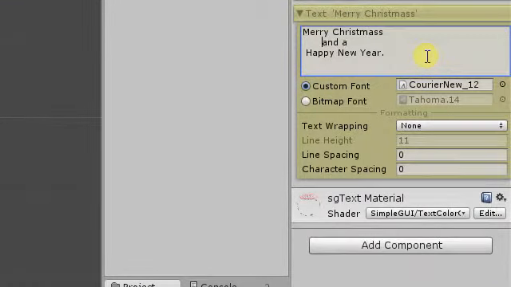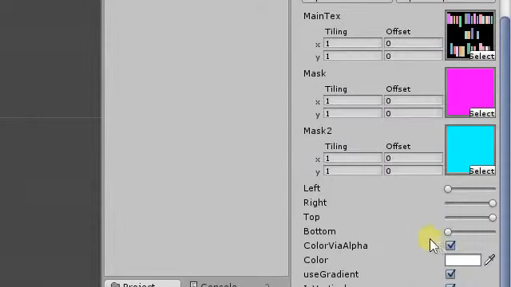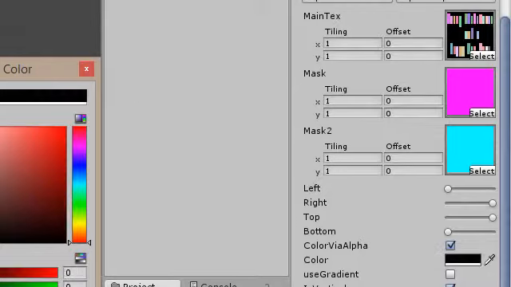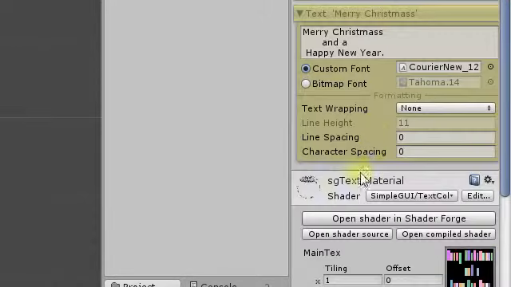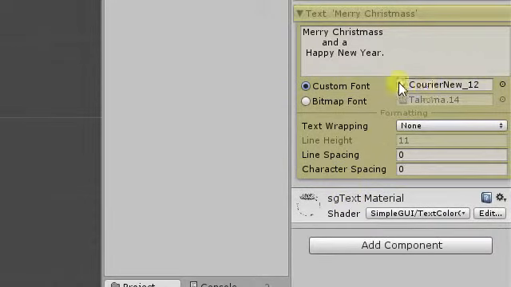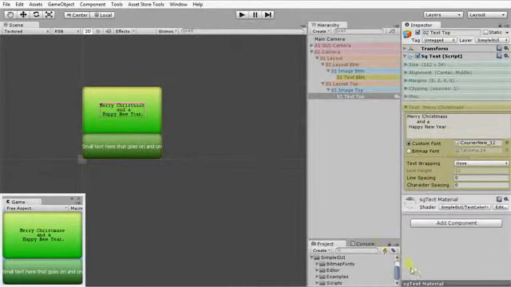Yeah. This is color view alpha. I don't need a gradient. Make it black. Anyways, that's the Unity custom font.